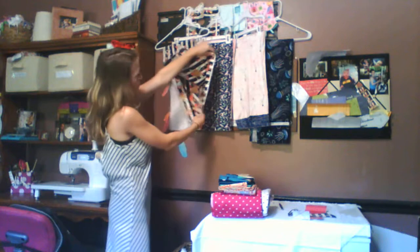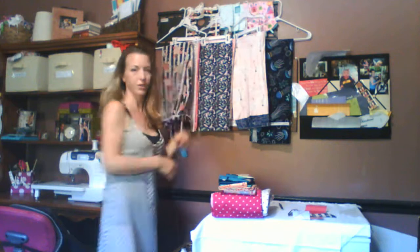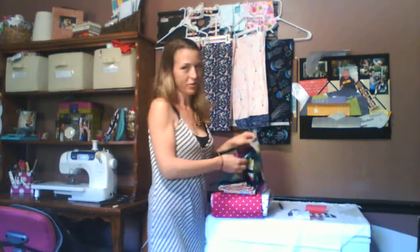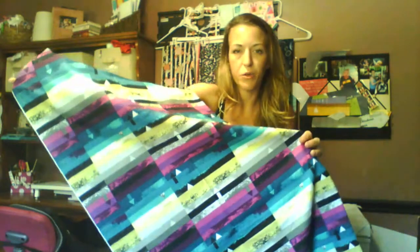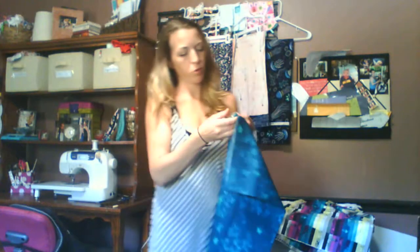This is a Stark Bouquet print from Hobby Lobby. It's a customer favorite — I have this one requested over and over again. These are my personal stash. This is an Avant Garde print by Art Gallery Fabrics. I'm not even sure what the name of this is, honestly. But isn't it gorgeous? There's little triangles and arrows on it. It's got that turquoise and purple that just really popped together. This is one that I have put up for my custom orders as well.